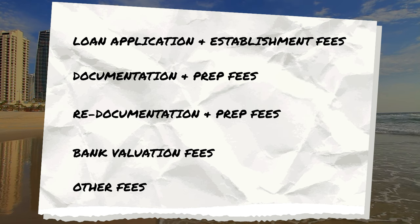Other fees to be aware of: annual fees can cost up to $400 a year. Discharge fees apply if you're exiting a prior home loan agreement. In most cases now there are no deferred establishment fees, so if you switch after a few years on a variable rate with no early repayment fees, the discharge fee might only be a few hundred dollars. It's often possible to get some of these fees waived, so talk to your mortgage broker and go through all upfront fees and borrowing costs to make sure your budget works.